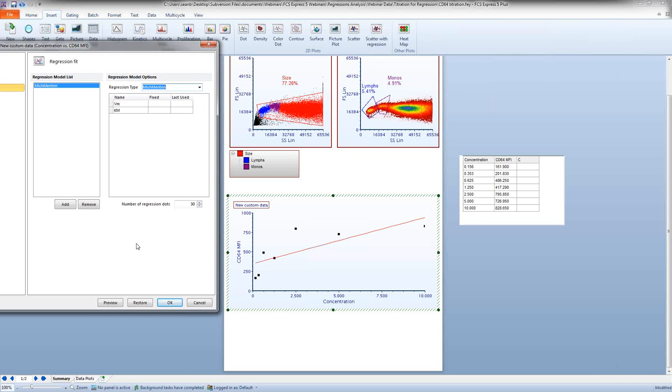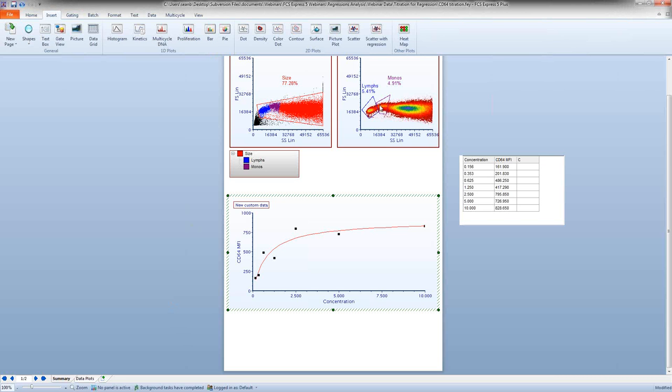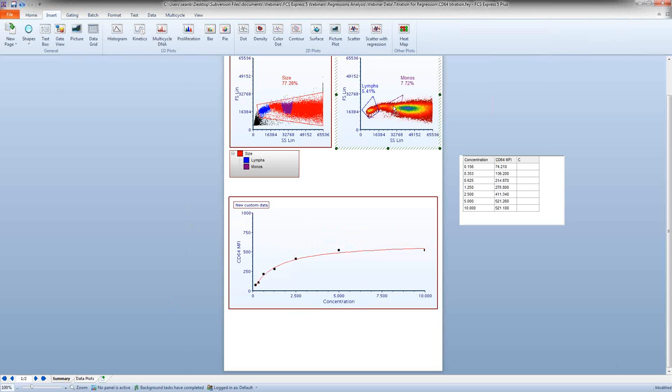So I'm going to change this to a Michaelis-Menten curve, click preview, and you can see that our fit is fitting much nicer now. It's coming right through our data points. We have our Vmax value, which is essentially where this curve is maxing out. We have our goodness of fit and the Km value associated with this. So we really have everything that we need to start working with the scatter with regression plot, so we'll click OK. And again, you'll notice as I update any of these gates, this regression is going to update, and if I undo, we can get back to where I started.